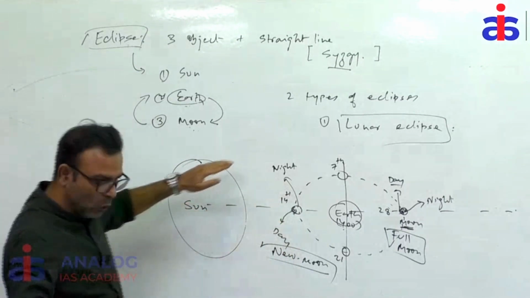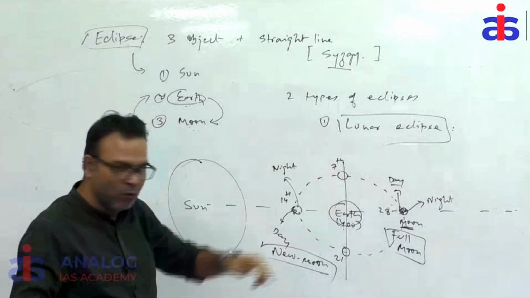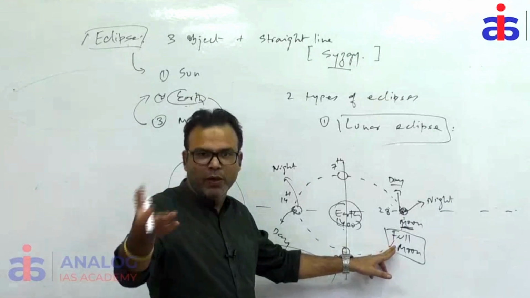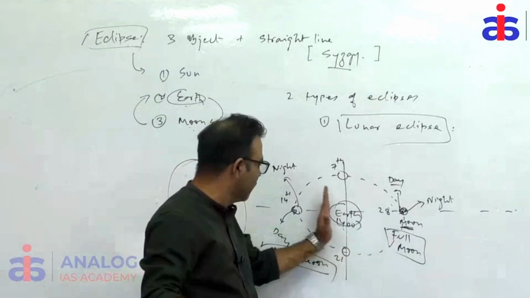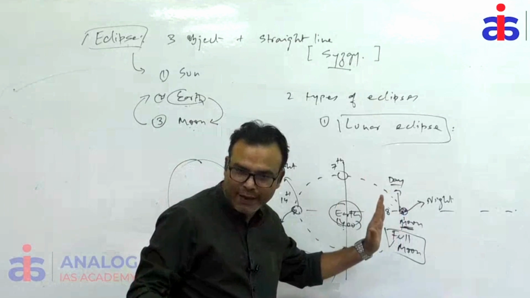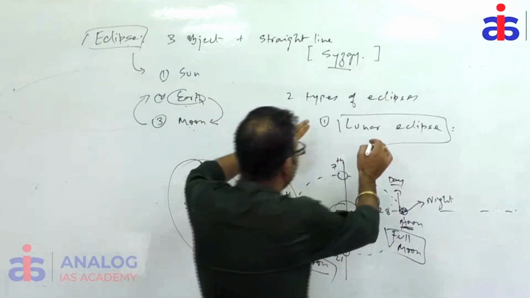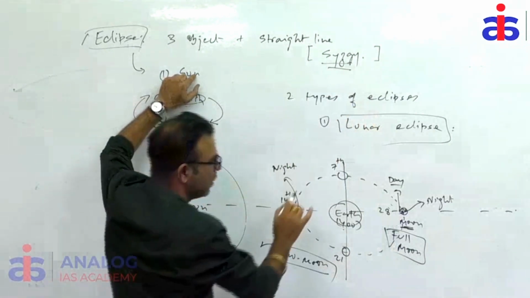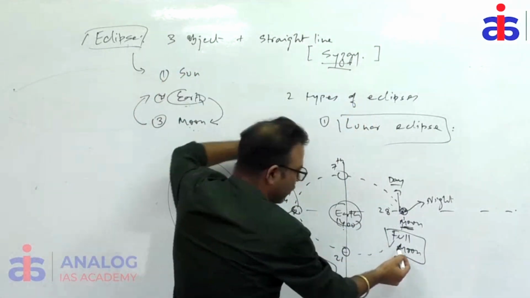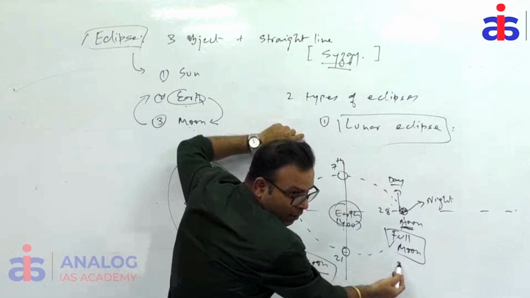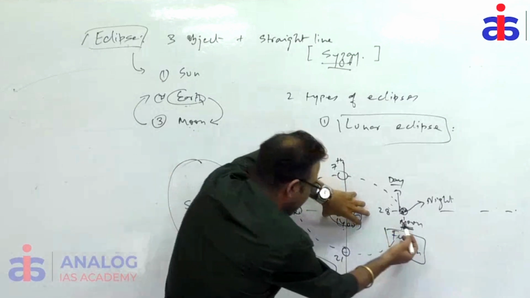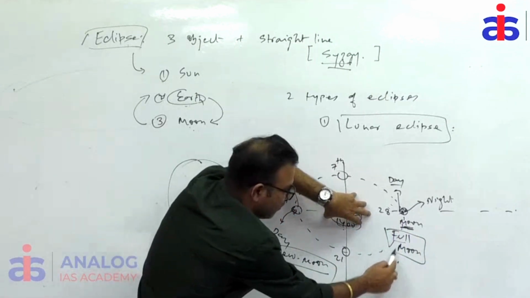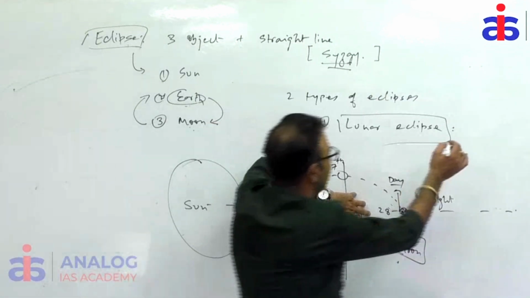For a lunar eclipse, should it be new moon or full moon, come on. Right, what should it be called? Moon should be visible, not visible now. The shadow of the earth starts falling on that lighted part. That means for a lunar eclipse, what are the conditions now? First condition is what? Syzygy. That means all should be in a straight line. Second condition should be what? Right, earth should be in the middle between the sun and the moon, and then which day? Full moon.